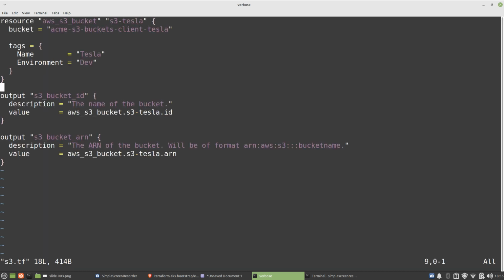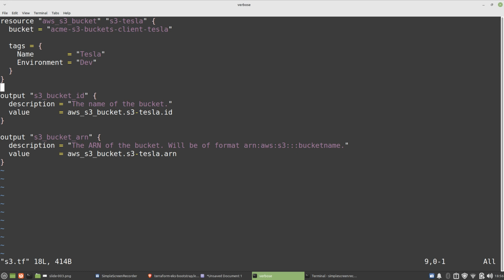And in here, what we're going to do is make a resource, an AWS S3 bucket. Now, I just Googled Terraform AWS S3 bucket, and it came up with that documentation page that we need. And here we're going to give it a unique name, and we're also going to give the bucket a globally unique name, which is the rules of buckets in clouds. They have to be globally unique.